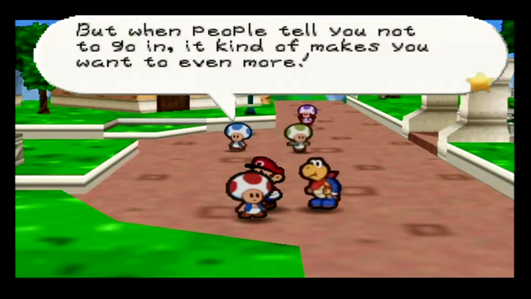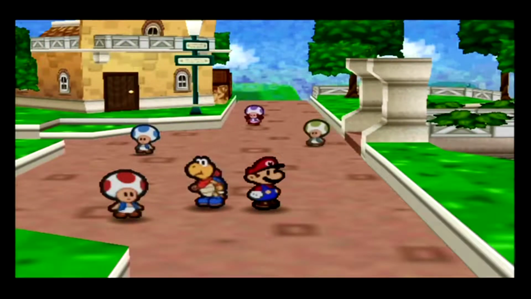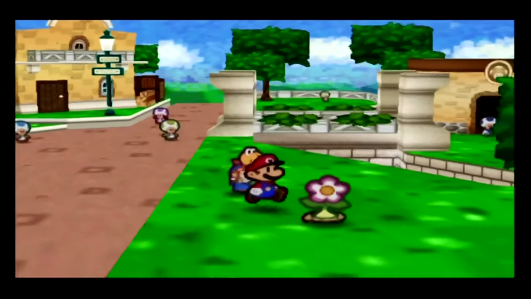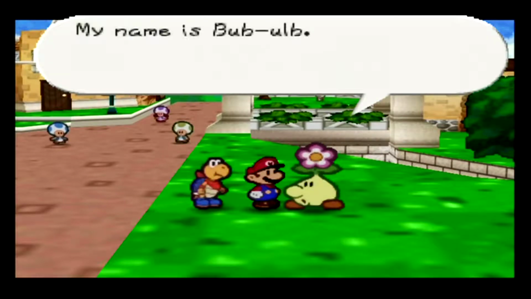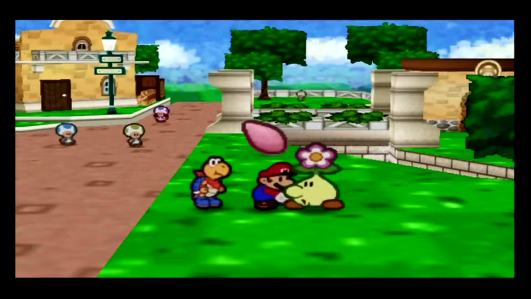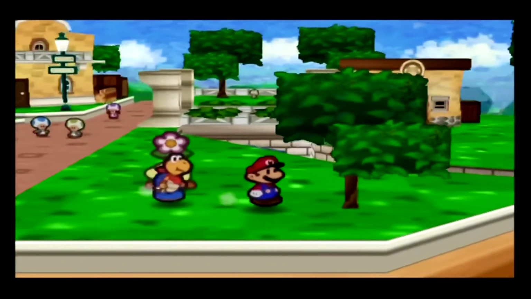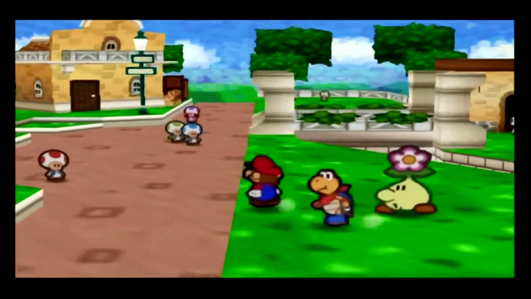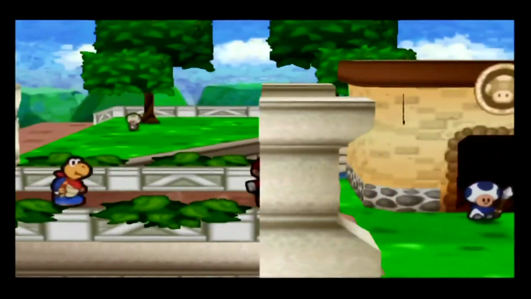So, yeah, we're here in Toad Town. We're gonna explore a little bit. So that's a Bobo. You need to meet all 4 of these guys to open up the door for Chapter 6. There's the first guy right there. And again, if you're playing this, please talk to everybody.